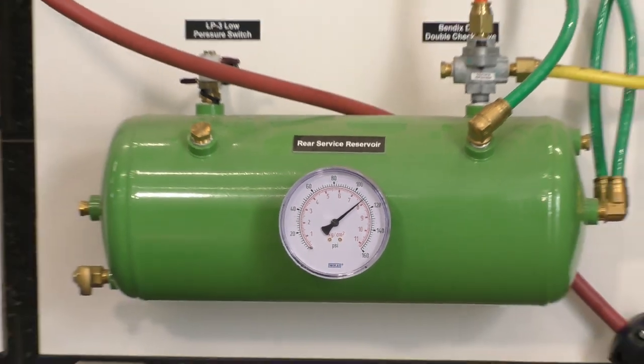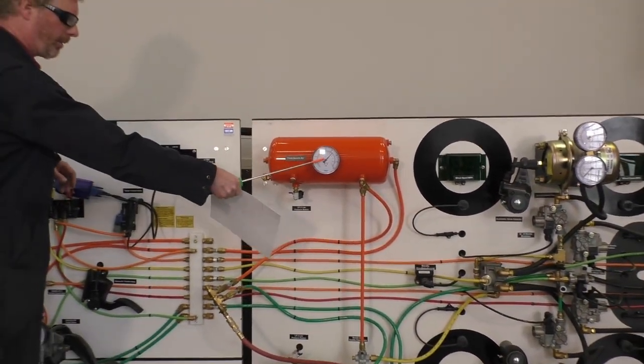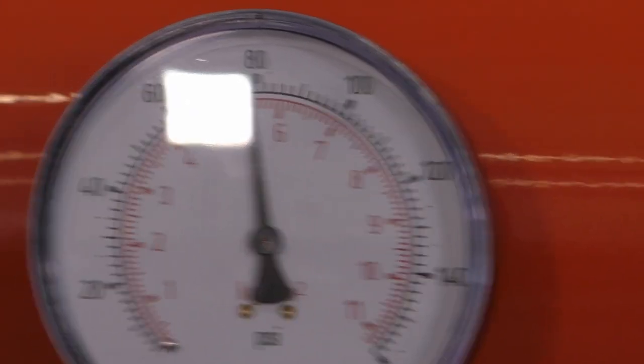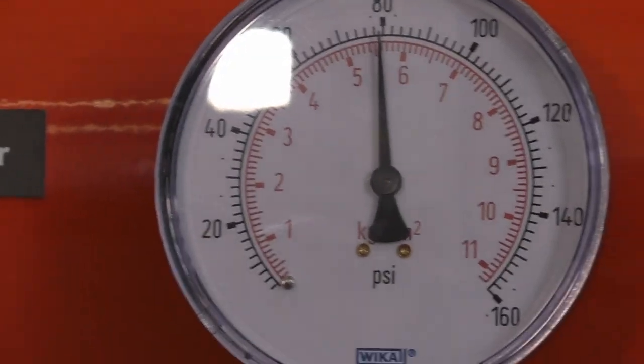All right, next time we're gonna watch our front service, which is our secondary circuit. This one right here. So 60 psi of application pressure. And release. And we'll fill them back up again.